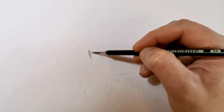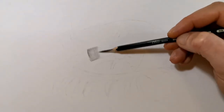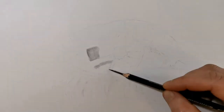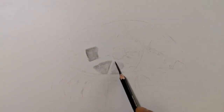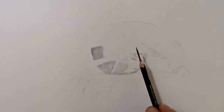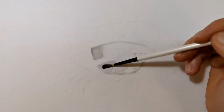I was working from a reference image, and it is pretty important to have a detailed sketch to start off with. So I like to start with the iris. This is my HB pencil, and I like to go around and get a base layer on all of the iris, apart from anywhere that's got highlights. As I said, I'm working from a reference image, so it's important to keep looking at the reference image and seeing where the dark values are, and where the highlights are, and trying not to go over the highlights. And then I blend it out.